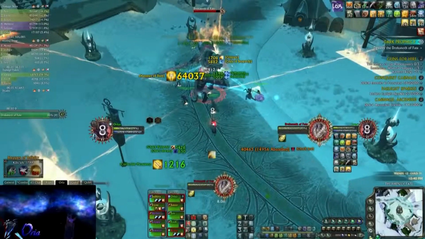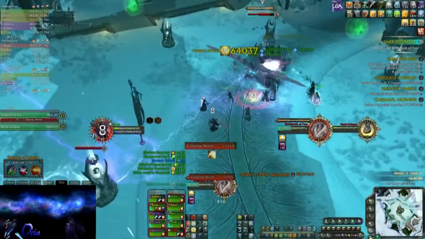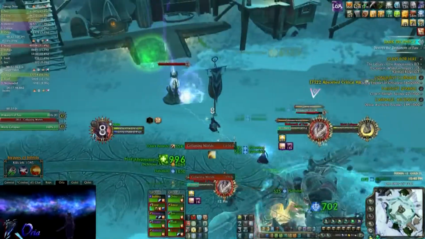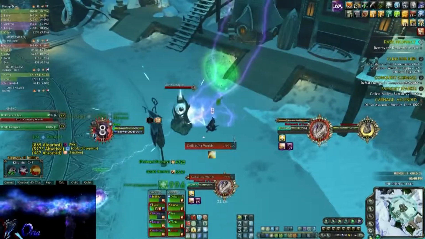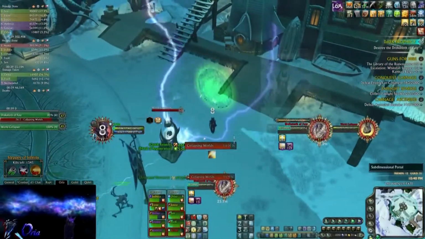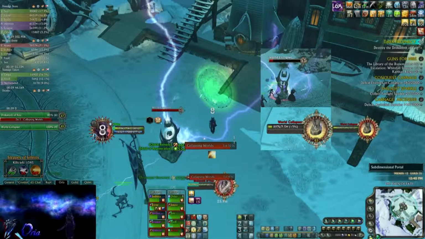So let's talk about the second phase. In the second phase, he will cast an ability called Collapsing Worlds. There will be portals spawning around the room. 1 healer and the tank will need to go into the portals, while the rest of the DPS stays outside and DPS the World Collapser. This is the focus that you see here. It has 7.5 million HP and needs to die within the time limit.